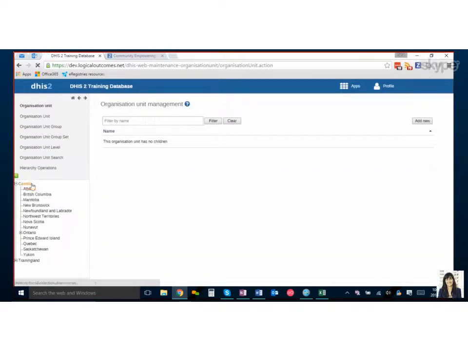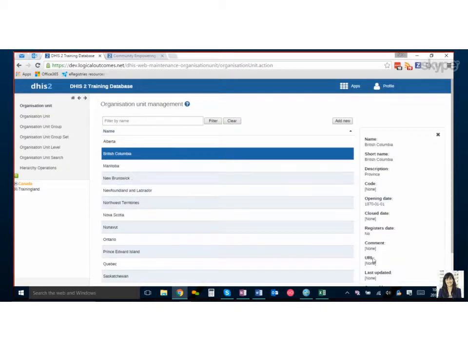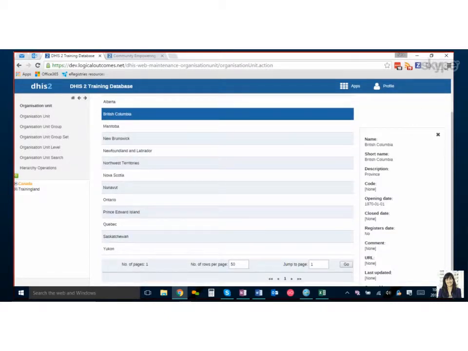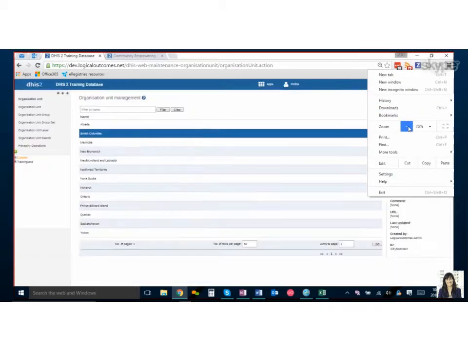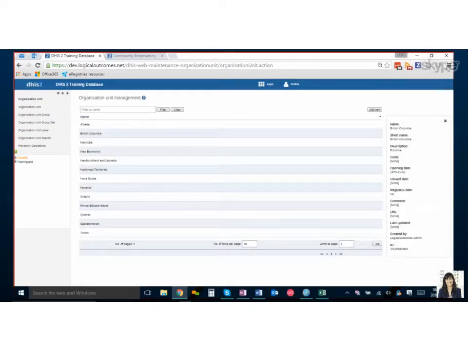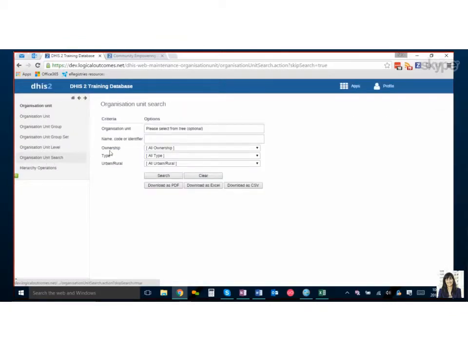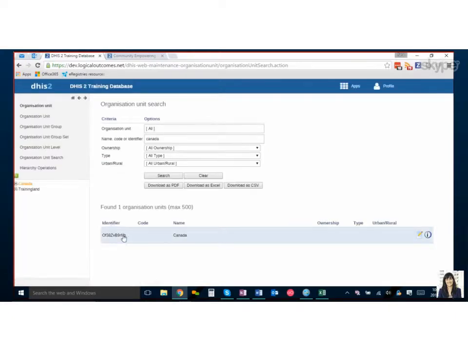Just clicking once on the org unit and going to show details. Depending on the browser that you use, you'll notice the ID got cut off at the bottom, but there's another way to find an ID. For any region, you can just do a search. I'll say it's the Canada level, and then I can find the ID here. And that's the UID, or the unique identification.